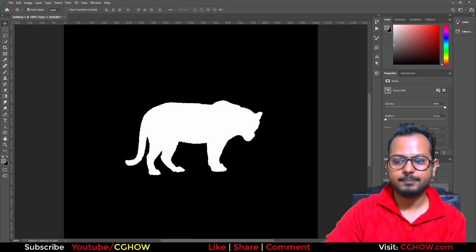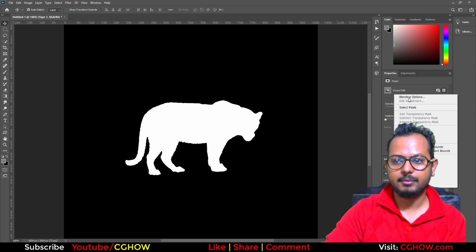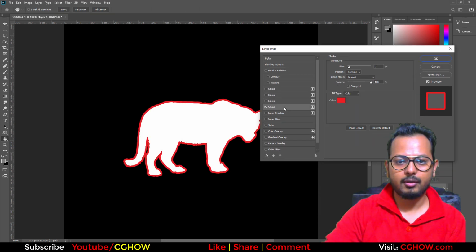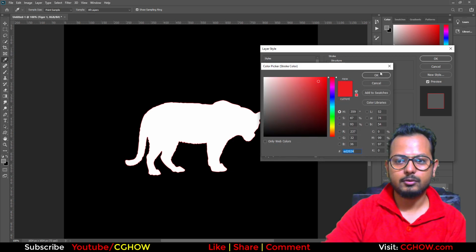So you have this shape. Just right click on it, go to blending options and go to stroke. By default you have some settings here. You can reset this so it will be white or black, something like that. Here you have a red color.